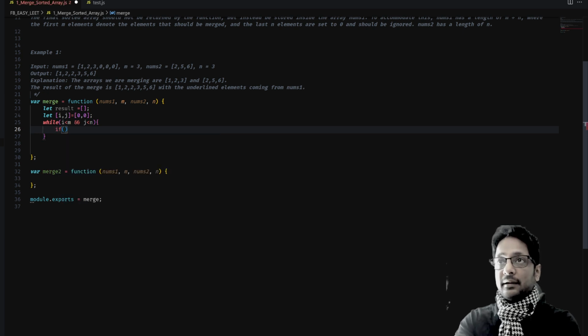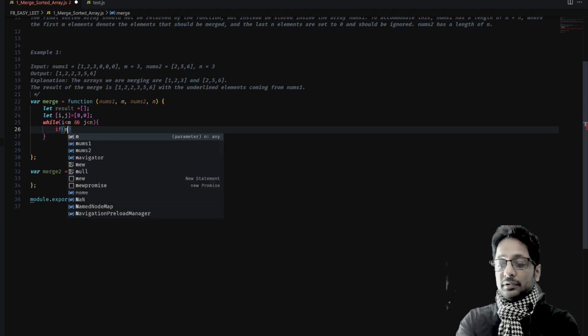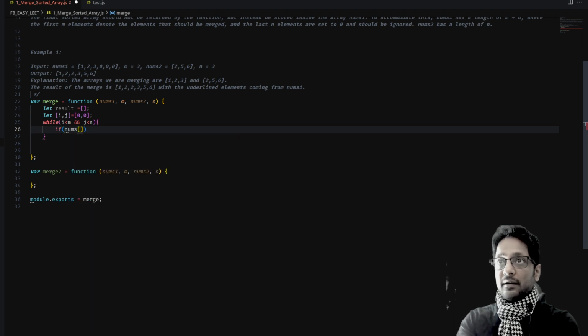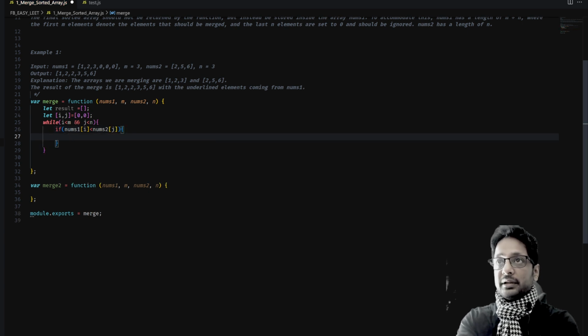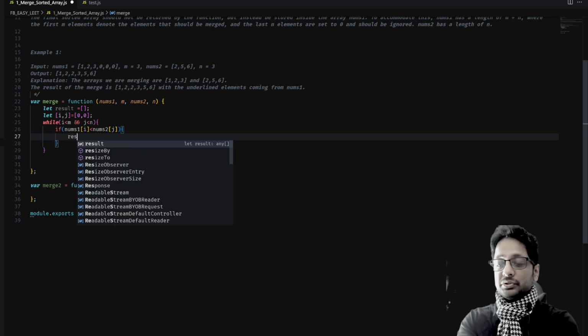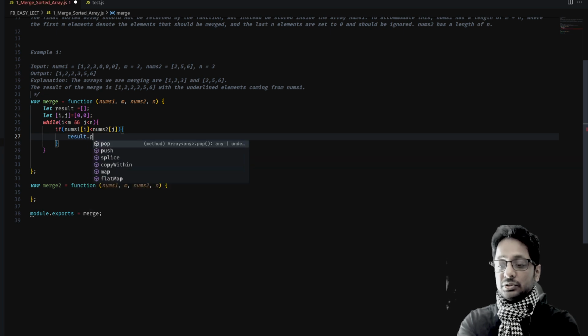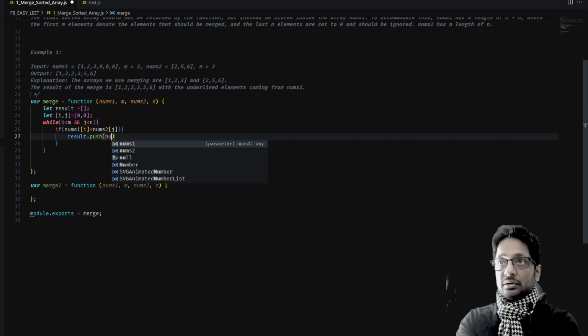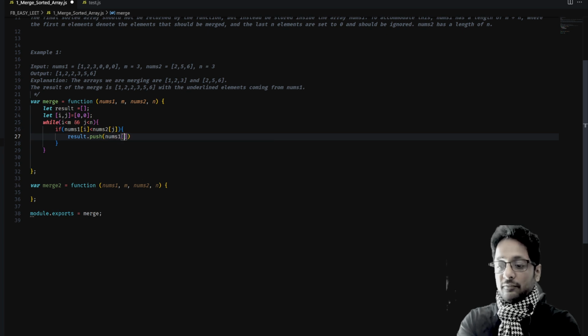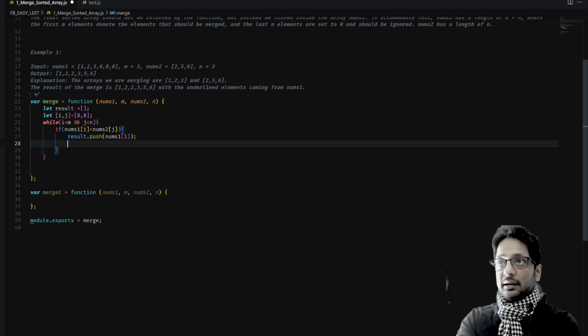if nums1 of i is less than nums2 of j, in this particular case we push the smaller one, result.push nums1 of i, and we do i++.